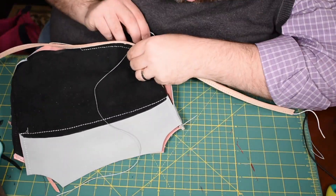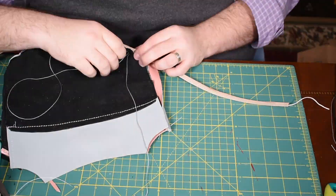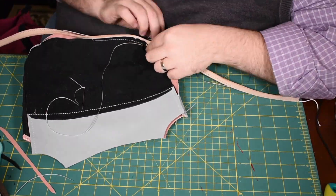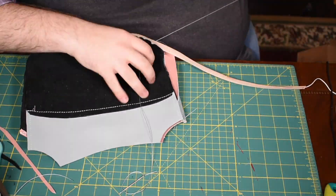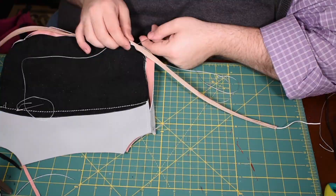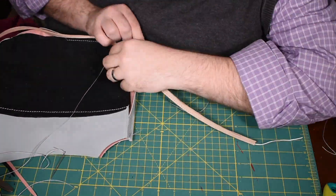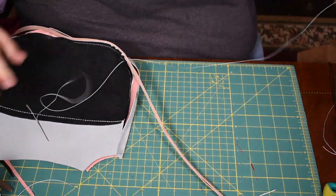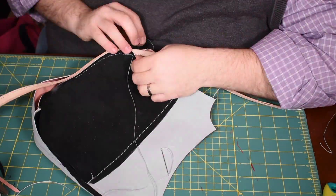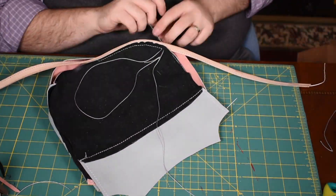It was a little messier and a little harder to keep things together, but this method works too and it didn't require the use of that contact cement. So I didn't have to worry about the stinky smell and getting it on the fingers and touching everything and all that gunk. I think I prefer this method, even though it takes a little bit longer to do the stitching, because it avoids the need for contact cement in the first place.